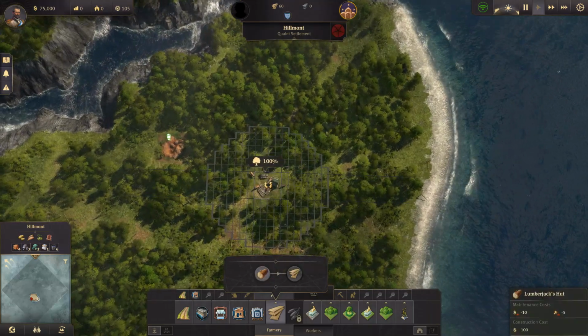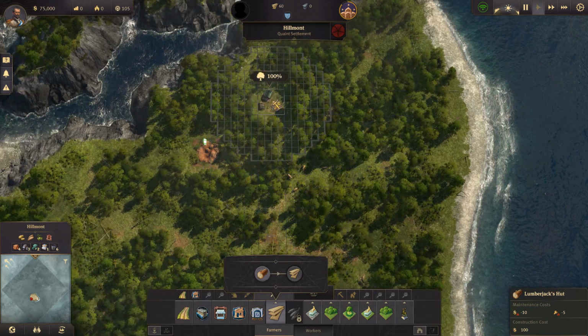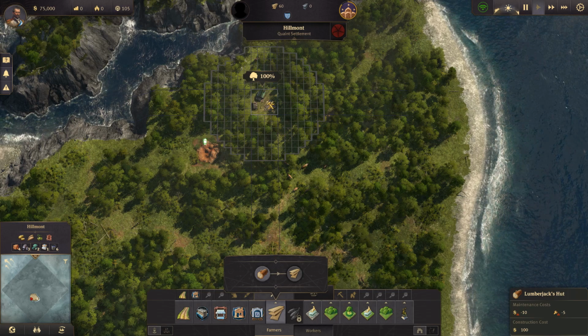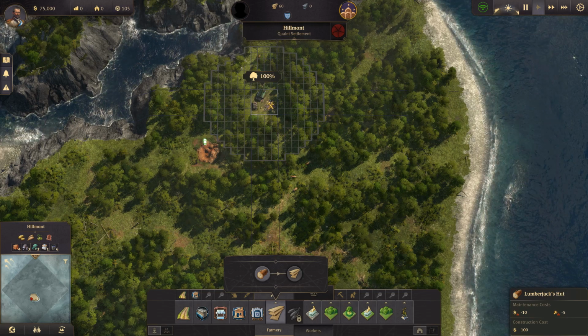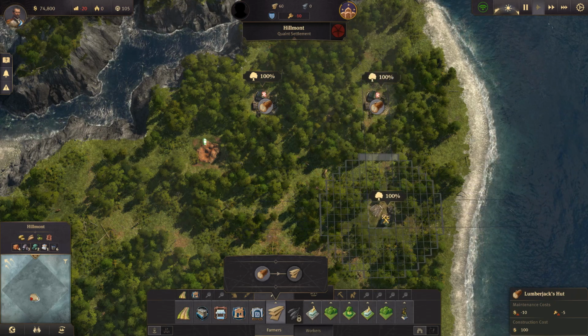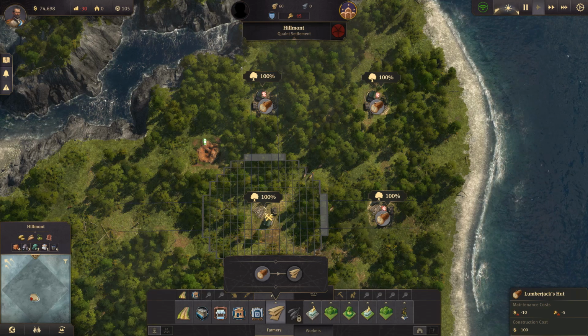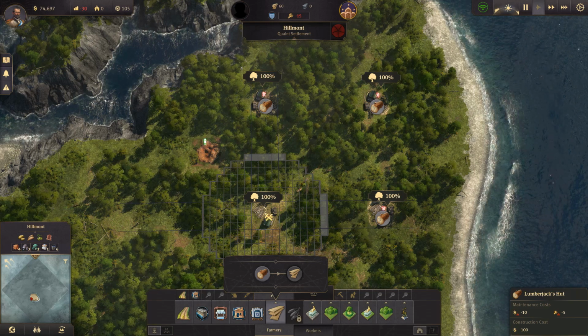So let's get this going right away before we start building houses and getting our population up. So we'll decline our population with building 4 of these. So one there, there, and one here. Now you notice 100%, the tree logo and 100%.